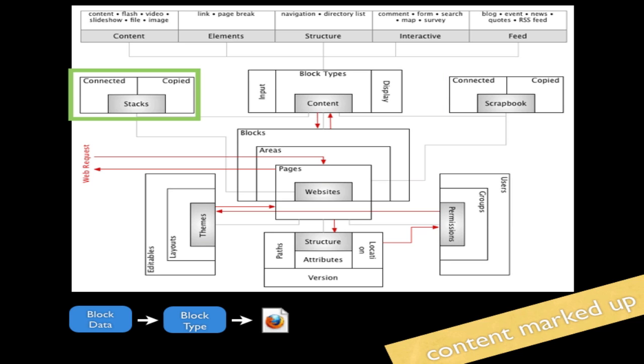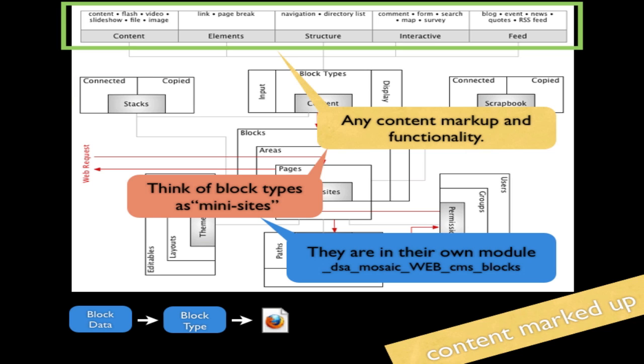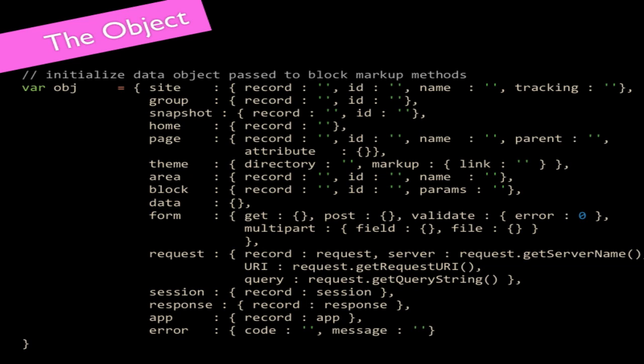Version 2, Stacks, is a new concept we have for data. It's the same thing as scrapbook and content, but this data can be used for all the installed sites in your CMS. So if you have a blog and you want to assign it to like 5 of your sites, you can do it by scoping the blog data to the Stacks level. Block types: anything can go in a block type, only limited by your imagination and your coding level. So I showed you a pretty complex one with the image one, right? I'll show you a few more here, and what goes into it. Again, I'm just going to give you a broad overview.